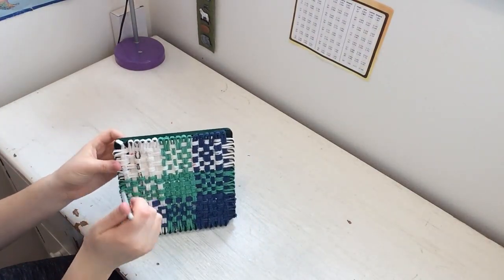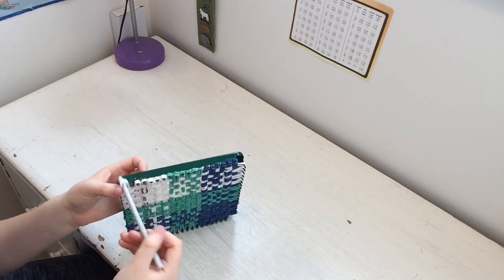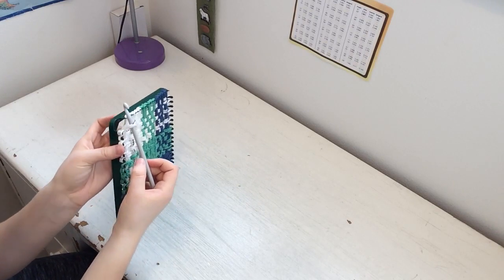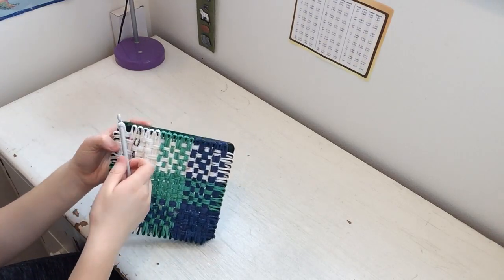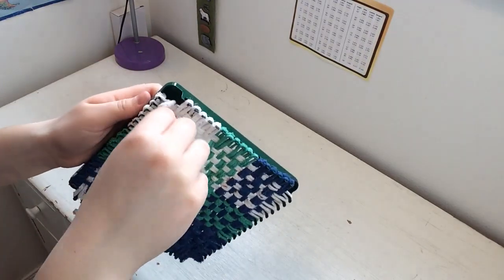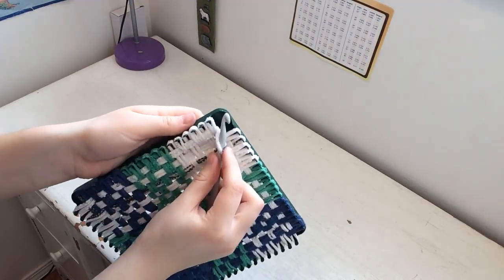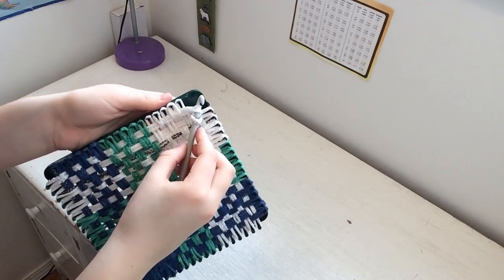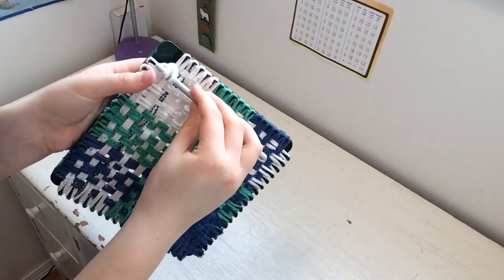And then you want to gently lift it off after you insert the hook. And then, it's kind of hard to get a good angle on this. So, you use one finger and hold that other loop back. And then you insert the hook through another loop. So now you have two loops on the hook.